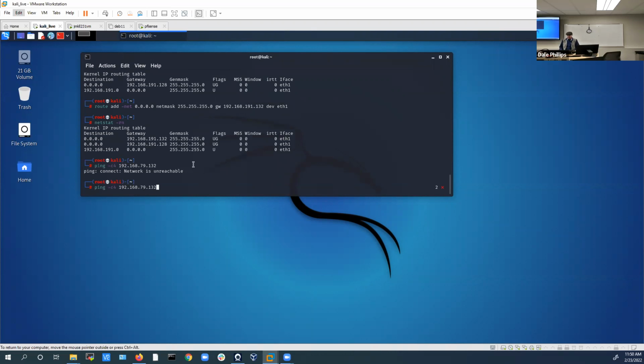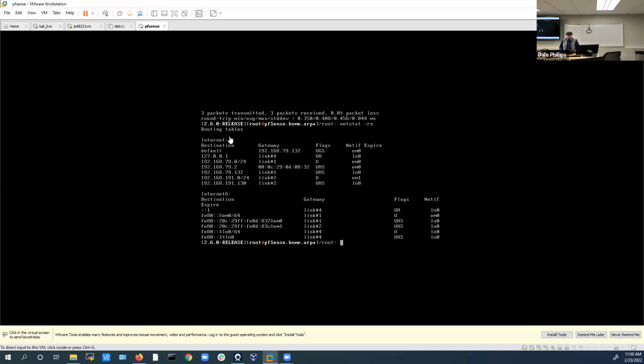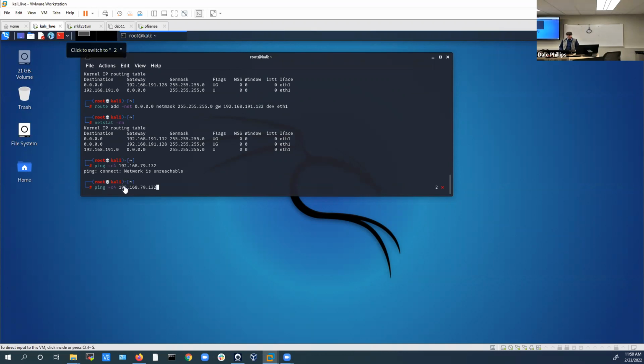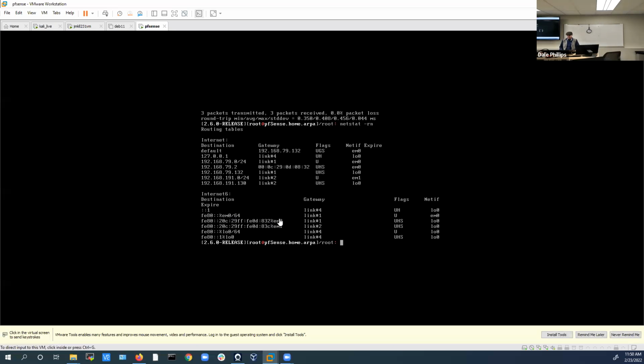No. It was 132, right? Yeah, 79, 132. Oh, wait a minute. I think I'm putting the gateway on the wrong machine. I think I need it over here. Because I have a gateway for 132. And, oh dear, who's 130?